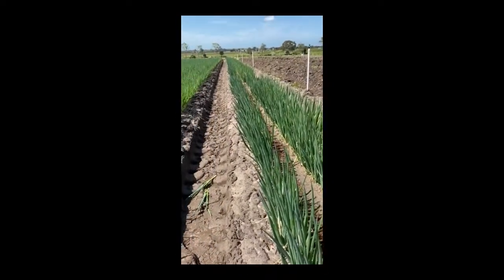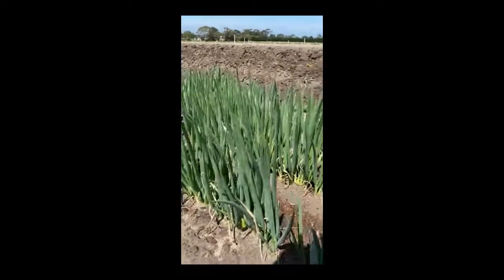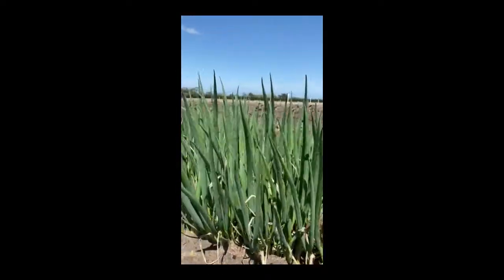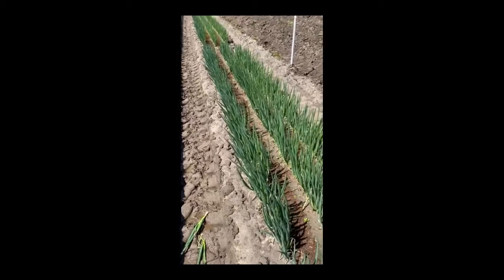Hopefully you can see straight away the vigor just jumps out — the color is great, very similar to Everlast. But coming around the side, they're just a bit more stretched and a bit thinner in the leaves, but still really quite excellent. So that's a bit of a summary on the trial — cheers guys!